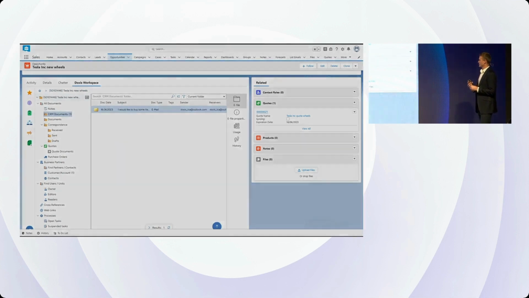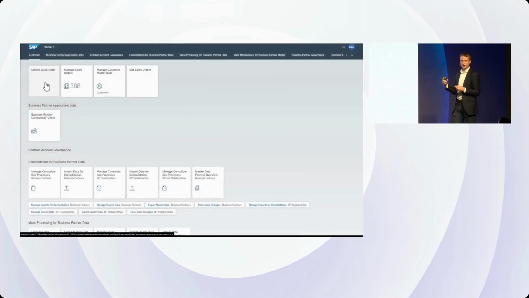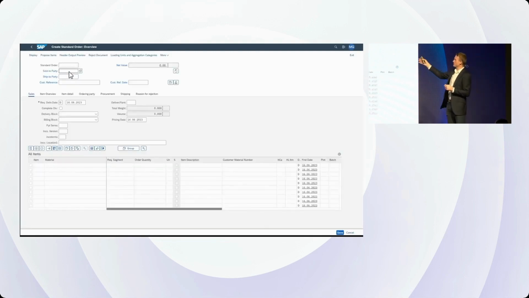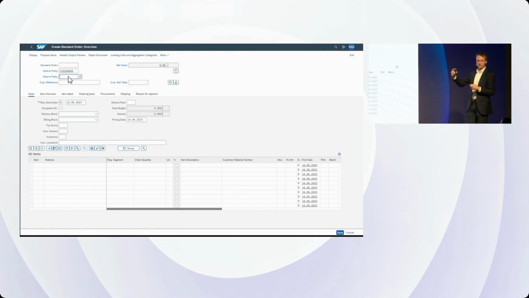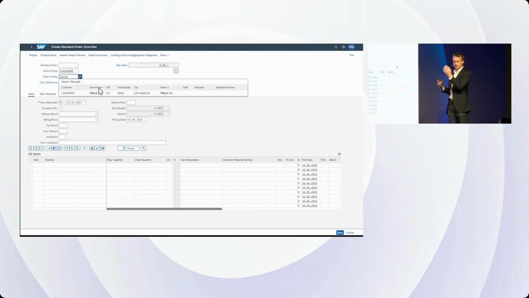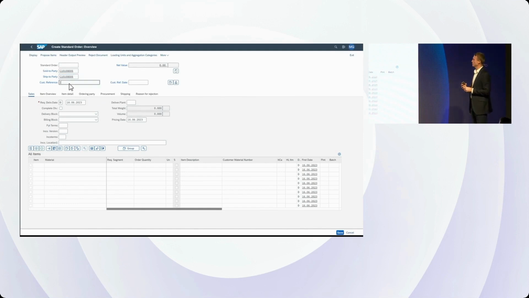And the next phase we're going to go to is SAP now. So again, a user might be in SAP and they want to go and create a sales order. So they might come into SAP. They're just going to fill out the standard flow for their sales order here. They're then going to attach a document through SAP. And again, Doxis is going to pull all of that information in so that you maintain a single source of truth. So again, this is just standard SAP functionality.